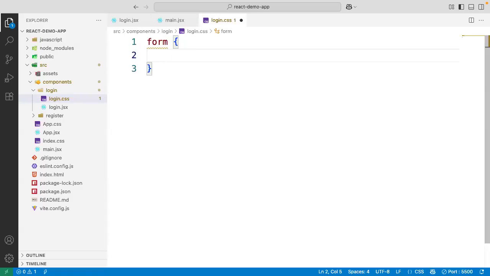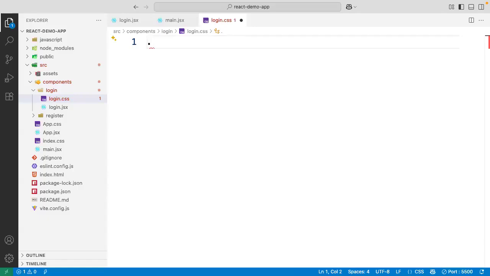Then what happens is if I use a type selector, it will affect all components in my project. Understood? That means in any other component, if a form is there, it will look the same. I don't want that. Why? Because it is a single page application, all styles will be applied to all components. You write for one component, it will affect everywhere. So better always use which one? Class or ID selectors. We use class or ID selectors.